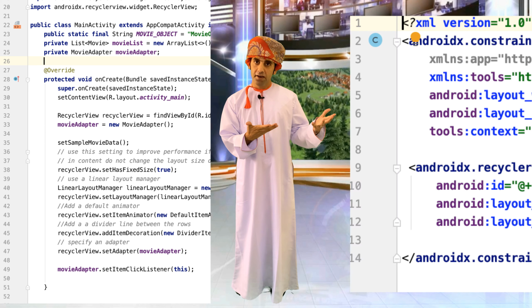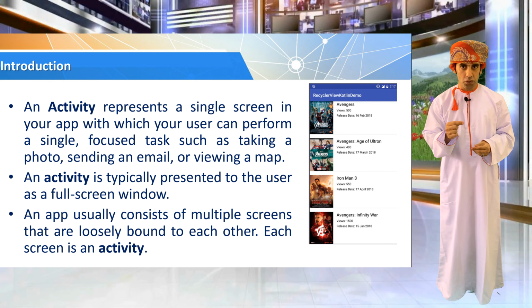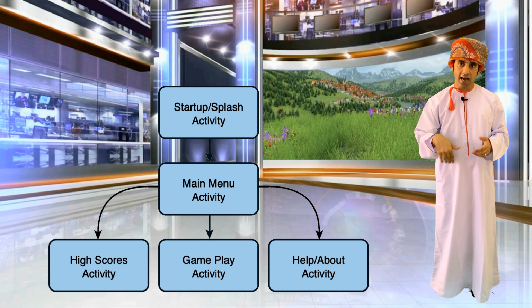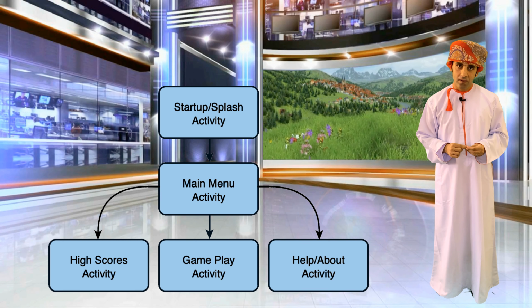Okay, and now to the second concept, and here's another question. What are activities and intents? Well, my friends, in Android, an activity is nothing but a Java class with an XML file, technically speaking. Now, an activity presents a single focus screen to the user. This could be to display some information to the user, or indeed to ask the user to input some information. That means if you have an app that displays 5 different screens, then you will need 5 activities to support that. Of course, when you advance in your programming, you will discover something called fragments, which basically allows the display of multiple different activities in the same screen.